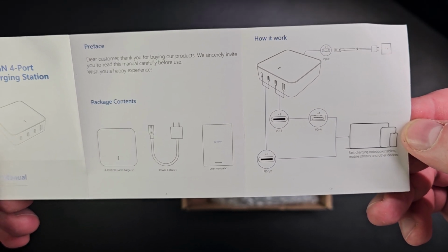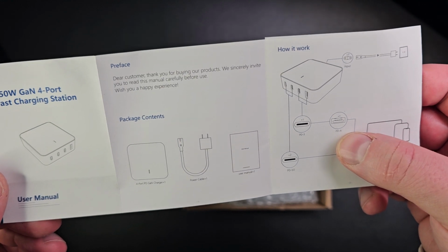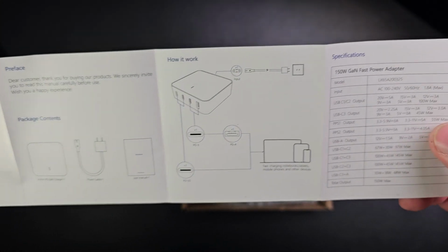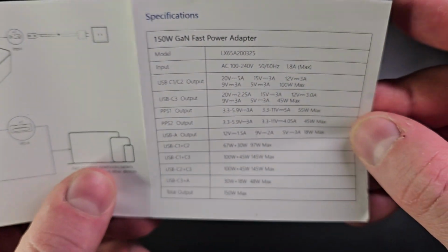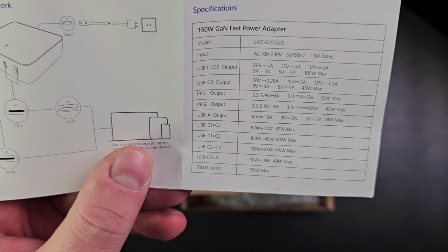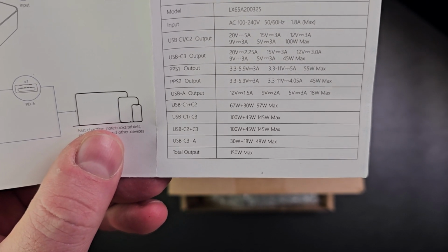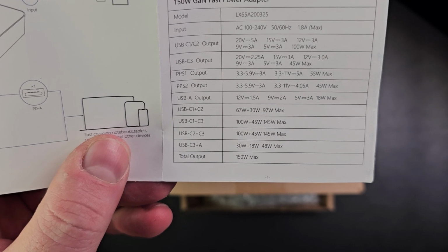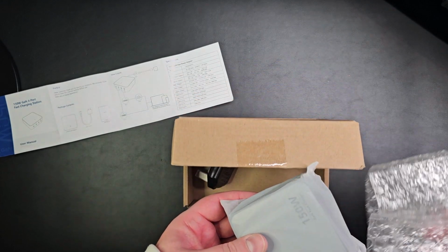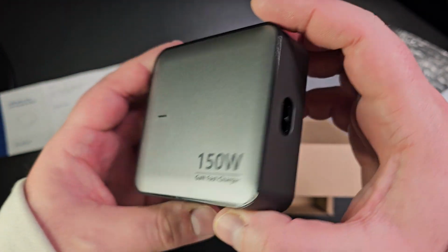You can see three USB-C, and one says also power delivery. And that's more information. So USB C1 plus C2, 67 plus 30 watts. Maybe C1 plus C3. No, does it say which one is C1, C3? Because it doesn't in the instructions. So that looks very similar to other brands out there.